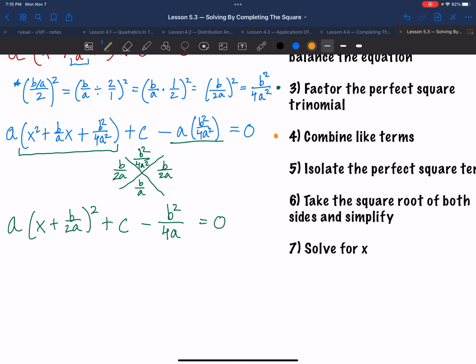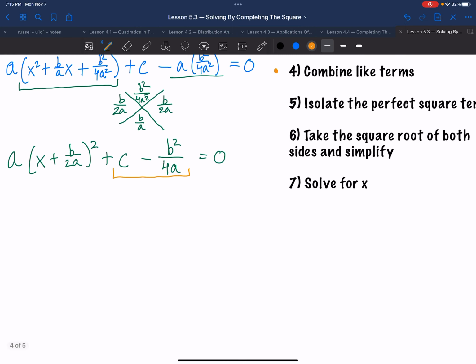You know what it means in the context of constants, right? 7 plus 2 versus 7 plus 2x. This equals 9. This equals 7 plus 2x. So I don't fiddle with that, right? Well, the thing is, this c minus b squared over 4a, those are constants, which means they could be combined potentially. So what I'm going to do here is get a common denominator, because I can combine these things if I do that.